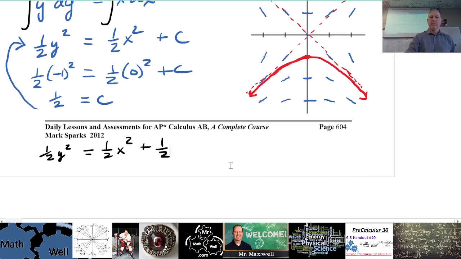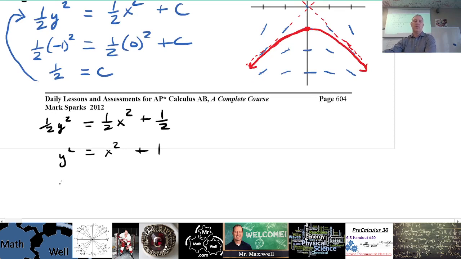And of course, when we separate variables, we do have a little bit of work to do after we put the c back in, because we may or may not have y equals, all by itself. So in this case, we don't. We have to multiply everything by 2 to get y squared equals x squared plus 1. And then to solve for y, to actually determine what f of x is, we need to take the square root. When we take the square root, we do have to remember that we have plus or minus. And that's where, as I just mentioned, you would have two separate functions here.